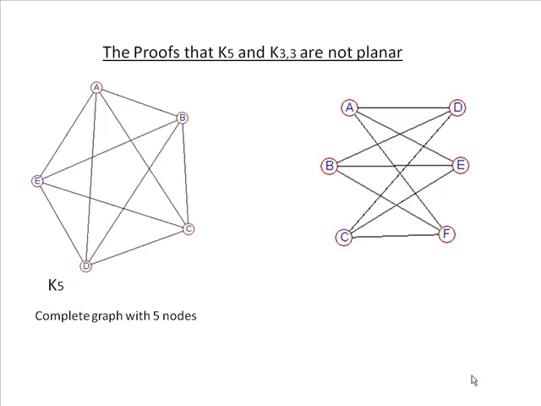The other one we're looking at is K3,3, which is a complete bipartite graph with three nodes on either side. Each of the nodes on the left are connected to all of the ones on the right and vice versa. We're going to prove that we can't draw either of those in the plane because they're not planar.